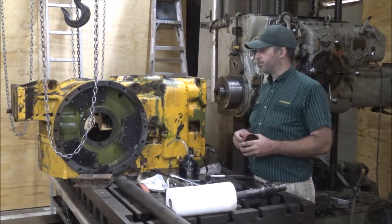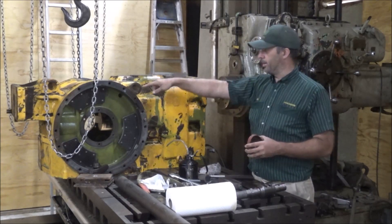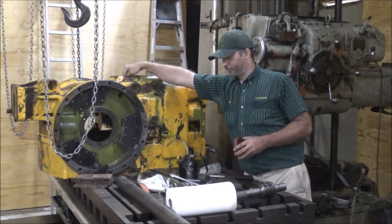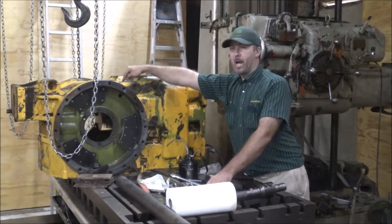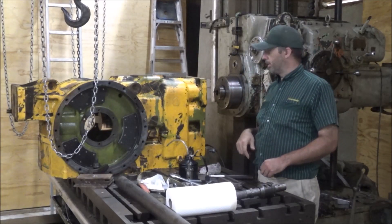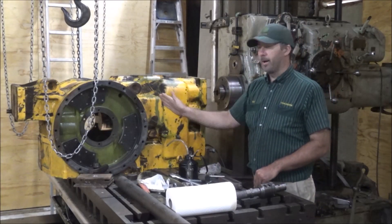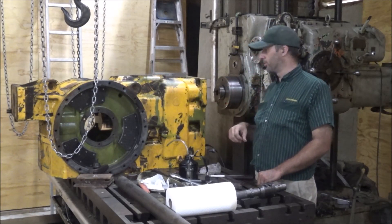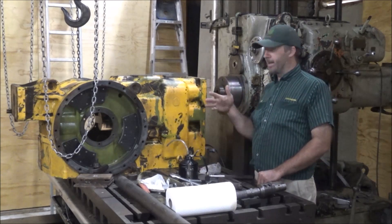So the job for this is to go down in here - we're working about right here. It's a blind hole so it can't go all the way through. It's got to go in from this end. There are two additional bearing pockets also that this has to go through that lines up with those, and it's all got to be in line.